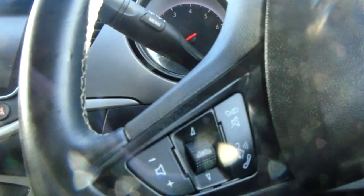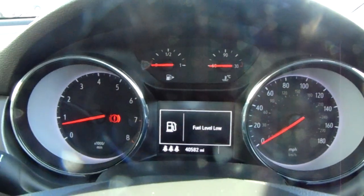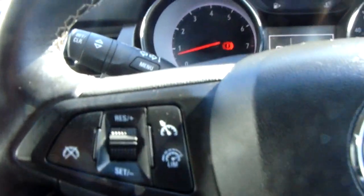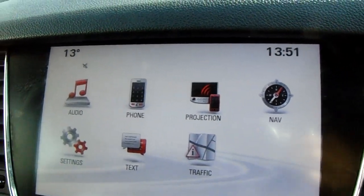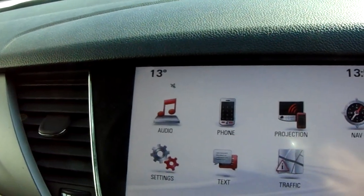Let's give it a start up. This vehicle's currently got 40,582 miles on the clock. It's also fitted with Bluetooth connectivity, cruise control and speed limiter. This will be the Tech Line model. It comes with navigation, projection for your Apple CarPlay and Android Auto, phone connectivity for Bluetooth and contacts, and audio for AM, FM, DAB radio and Bluetooth streaming.